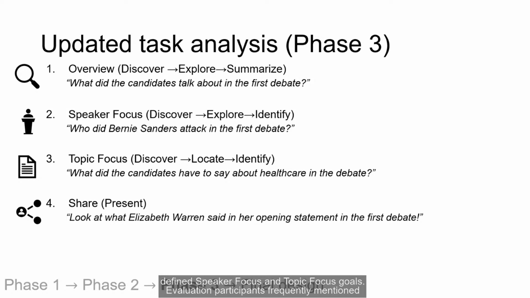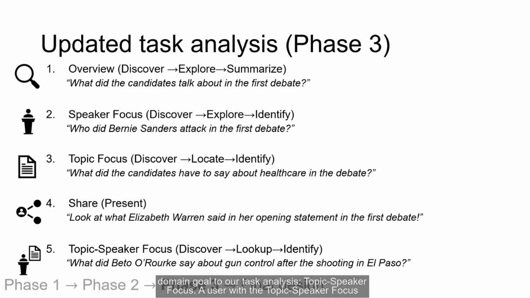Evaluation participants frequently mentioned wanting to know what a specific speaker said about a specific topic, so we added a new domain goal to our task analysis called Topic Speaker Focus. A user with the Topic Speaker Focus domain goal wants to learn about the relationship between a given speaker and topic. A concrete example of this domain goal is: what did Beto O'Rourke say about gun control after the shooting in El Paso?